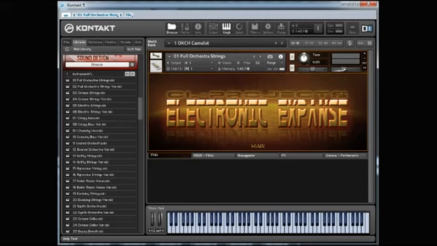Next one is called Evolving Strings. Moon Sweep.